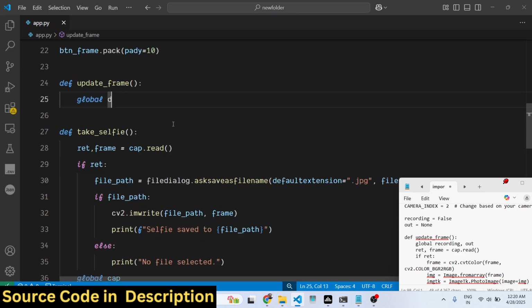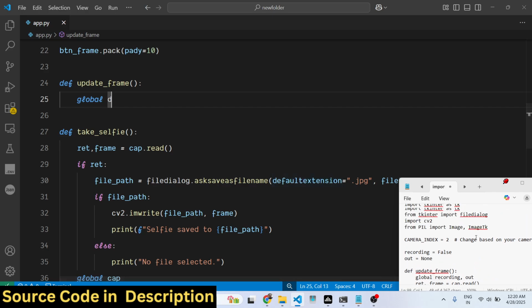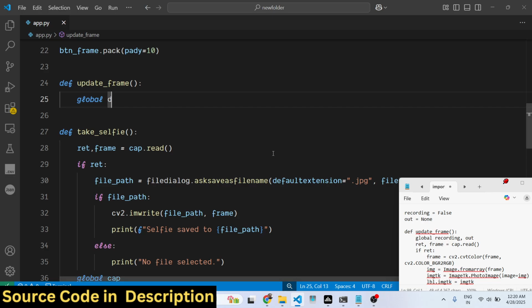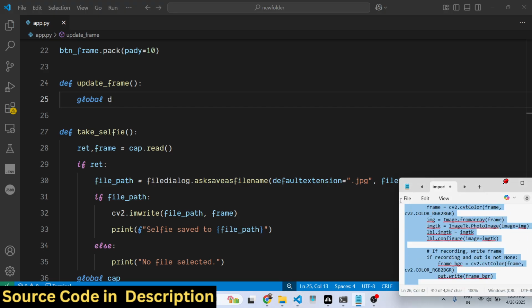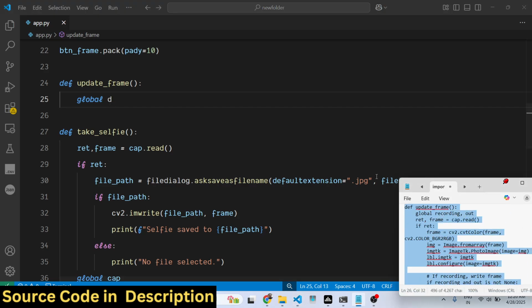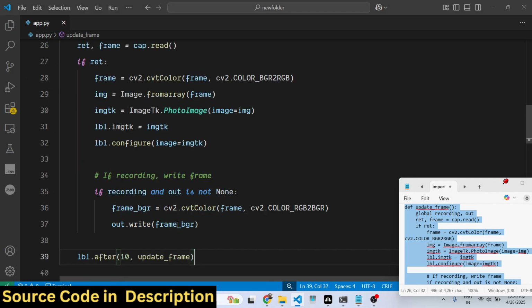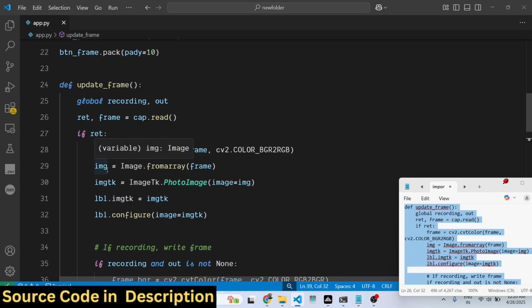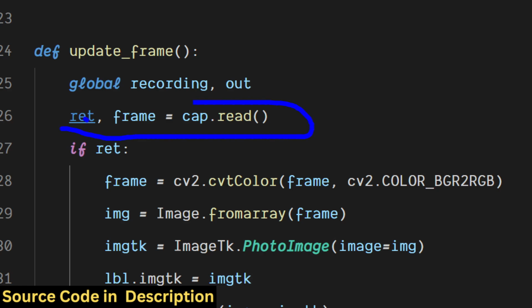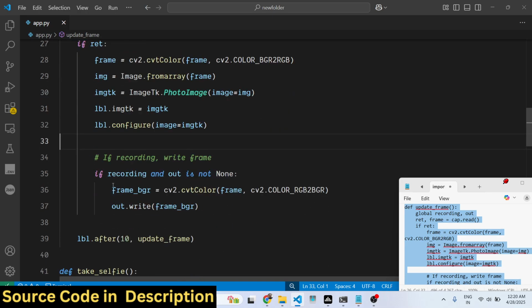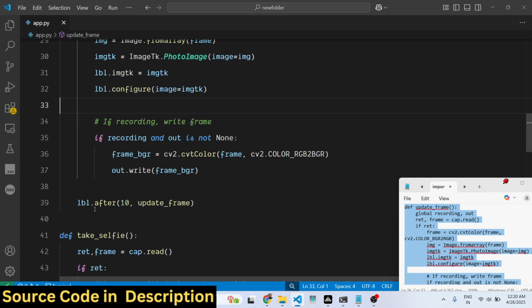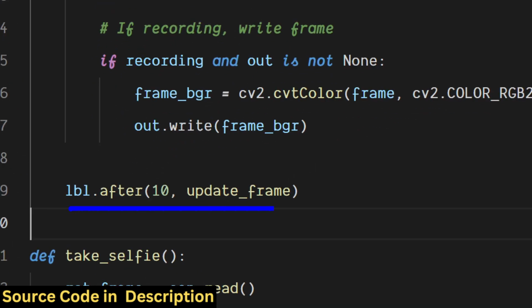Yeah, so right in this update function, we need to define some variables, as you see in the update function. This is the main function which will actually start your web camera. In this update frame function, if you see, it will use the Pillow library and the OpenCV library to get access to your web camera with cap.read, and it will record your video. Every frame here, you will see we are rendering your web camera.